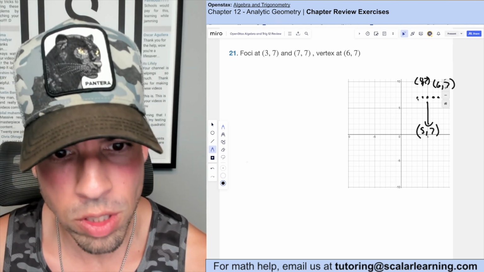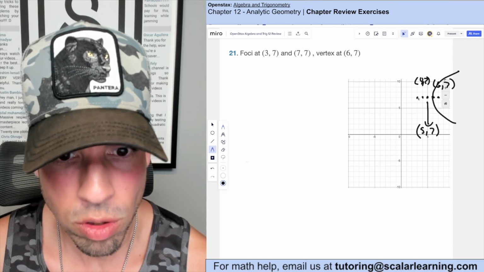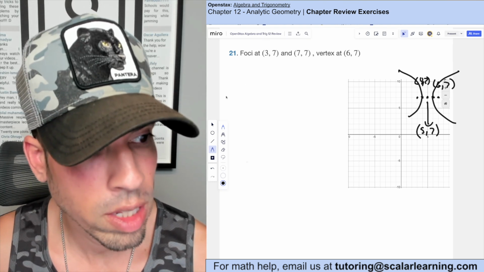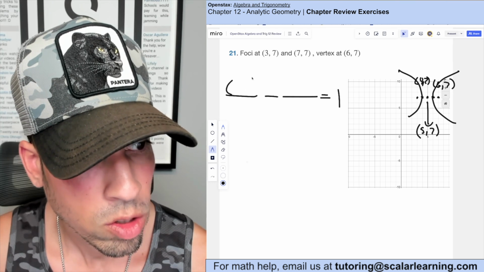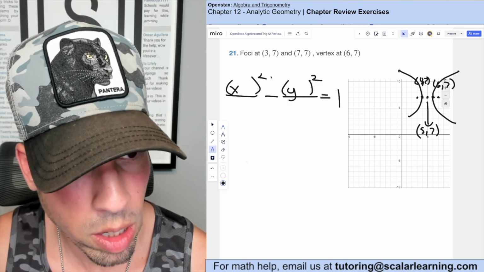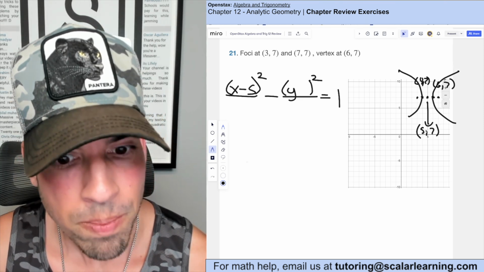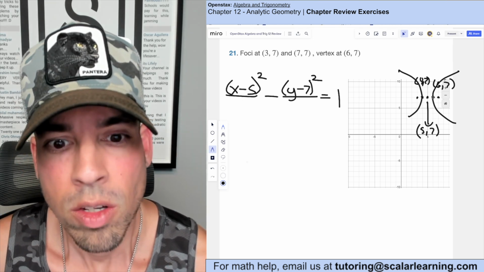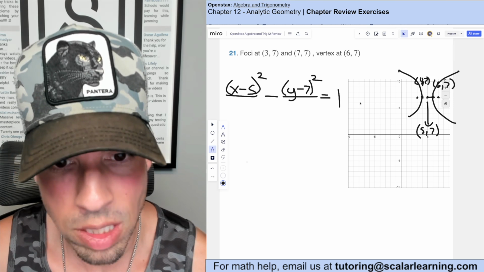And by the way, since the foci are here and here, we know that the hyperbola is going to open around those. So again, just to get a rough idea, it's opening left and right. Now, when it's opening left and right, I know that the x is going to come before the y. And this is, again, all going to equal 1. So we've got the x here, and we've got the y here, remembering that both of these are squared. And now we minus the coordinates for the center value. So it's x minus 5 and y minus 7. All right, now we got to get the values underneath here, right? So if I look at the distance to the vertex or each of the vertices, it's 1, right?